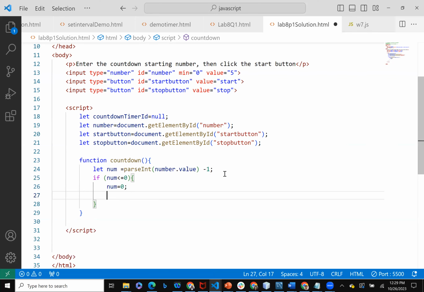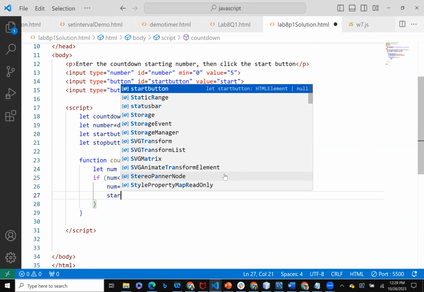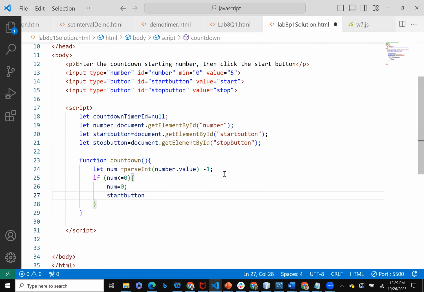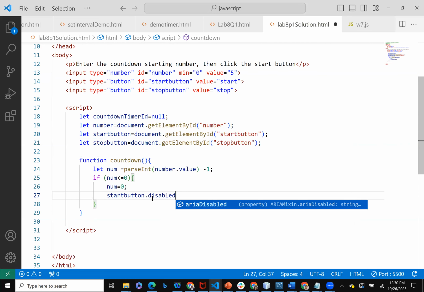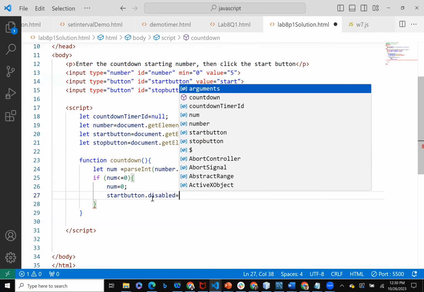And what would I do? I will disable the start button. So how to disable it? You see this variable start button wherein you are referencing the button that you have created, dot disabled. Okay, so start button dot disabled.